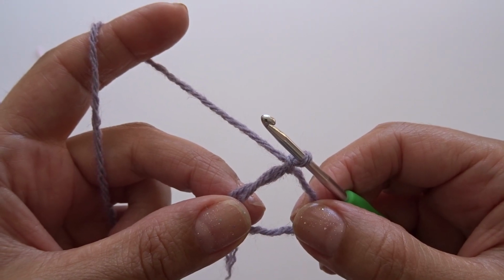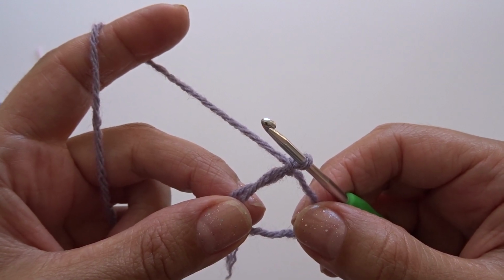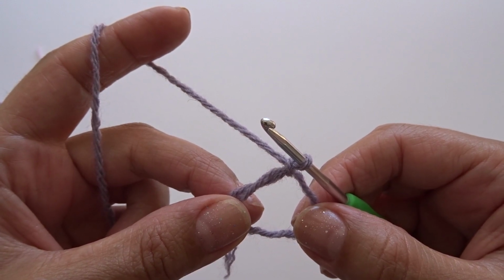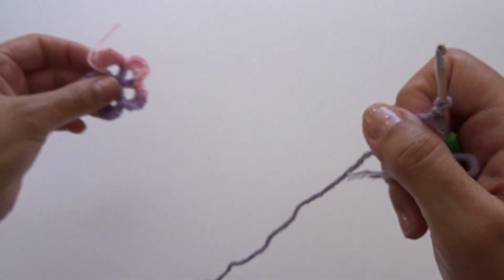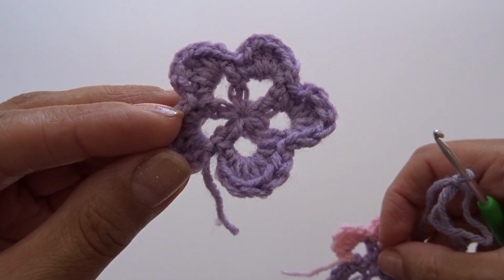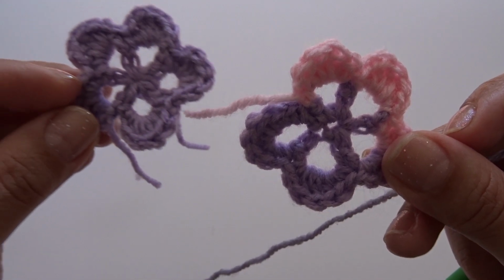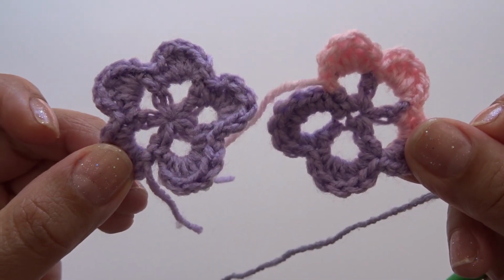If you're having a hard time with the magic ring, you can slip knot, chain 4, and slip stitch into the first chain to create a ring that way. It's up to you here, but I just wanted to show you the difference in the flower. So here on this one, I worked the magic ring, and in this one, I did the chain 4 with the slip knot. So there's a little bit of difference.